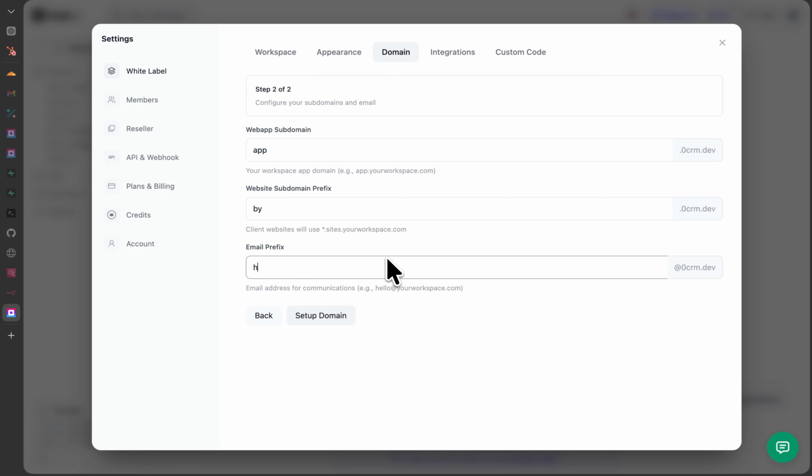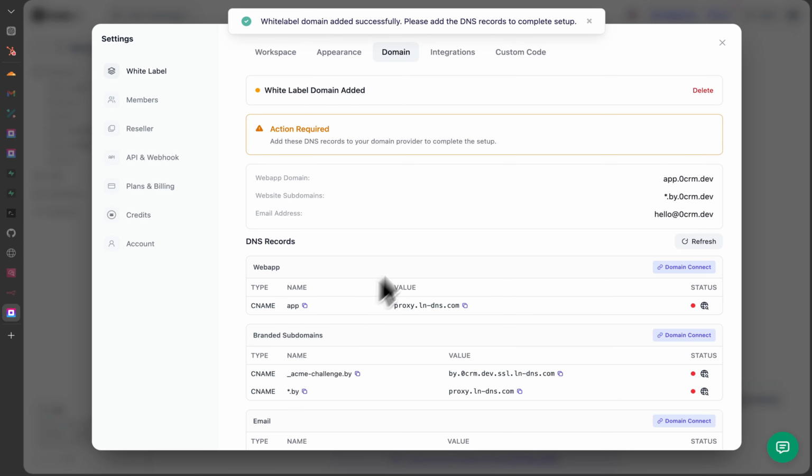So it could be hello or anything else. So app.0crm.dev, star.buy.0crm.dev, and hello@0crm.dev. Let's set up the domain.